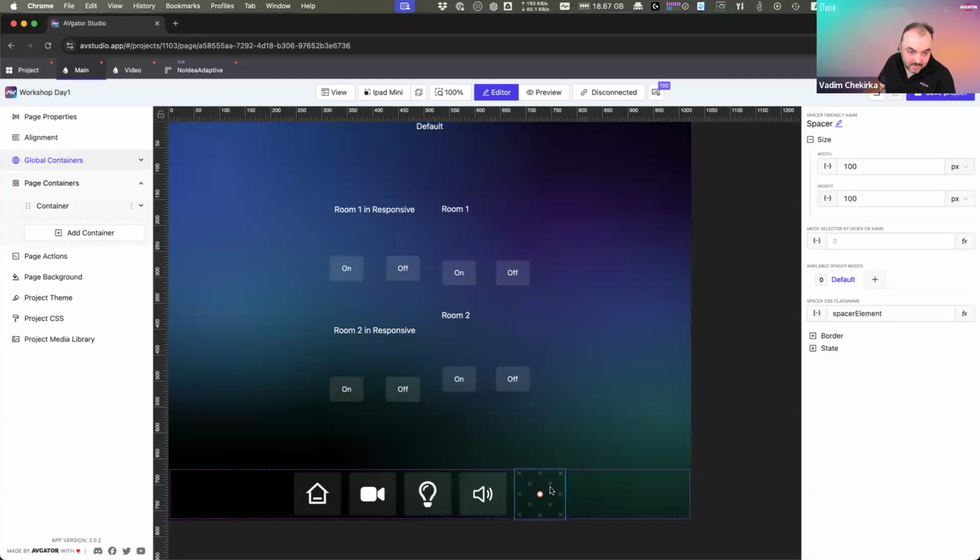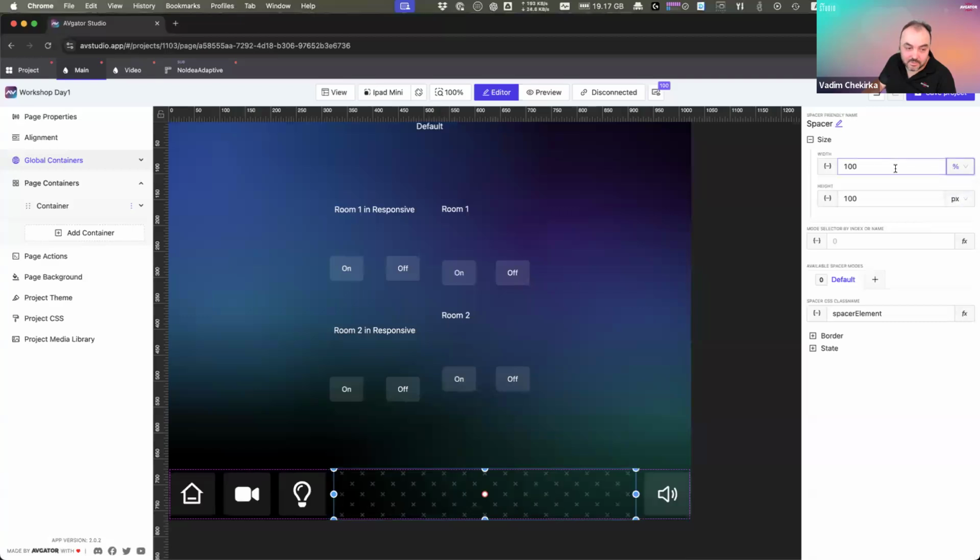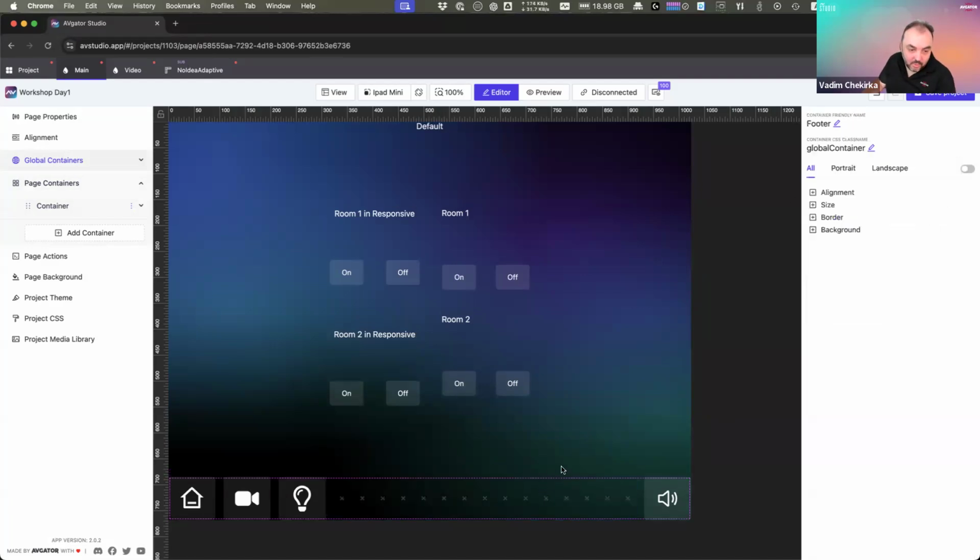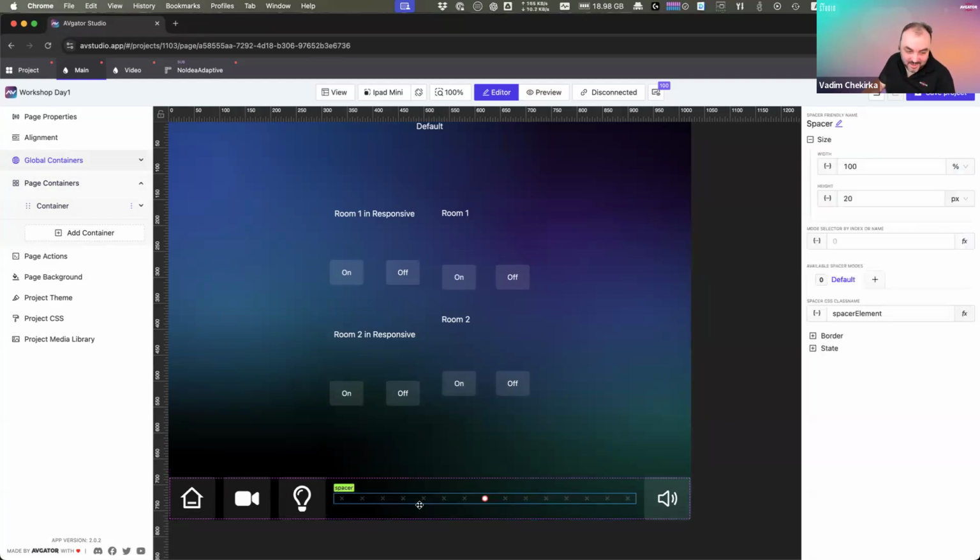This spacer allows us to put it between and change its size. Let's do a percentage. Okay, 100%. That looks like this. It doesn't really matter, but this is what we can do. I hope it makes sense how this spacer works. That's a really good idea.